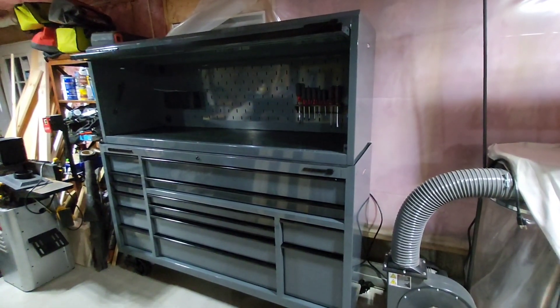I'm very happy with it and definitely recommend this if you can get it. Even if you get the 55-inch, which is basically just the chest without the extra drawers, it's identical from the mid-point down. They also have a 55-inch work hutch top. I wanted the extra drawers because I plan on getting the side cabinets to put on each side of this chest, which will give me more storage for paint cans, stains, and all that.